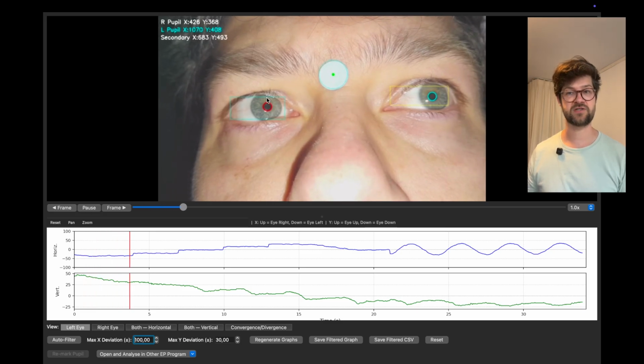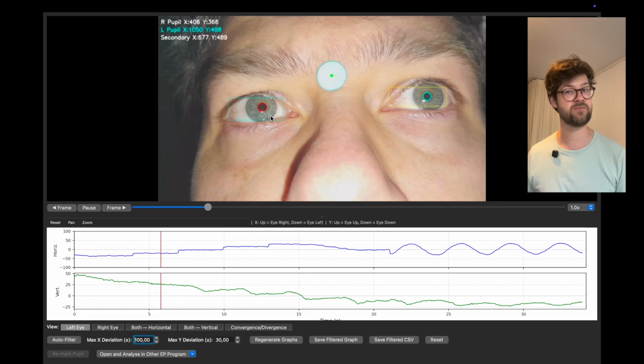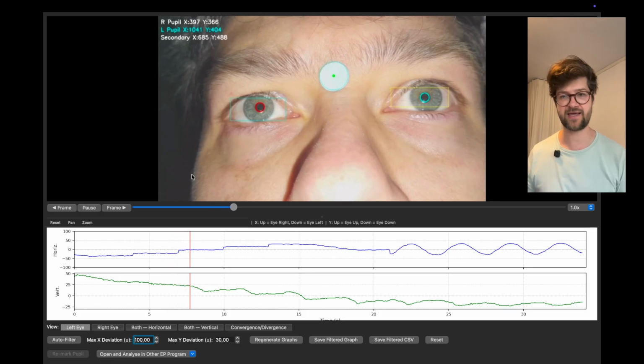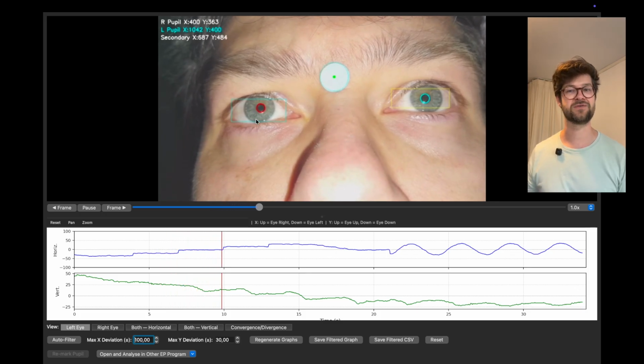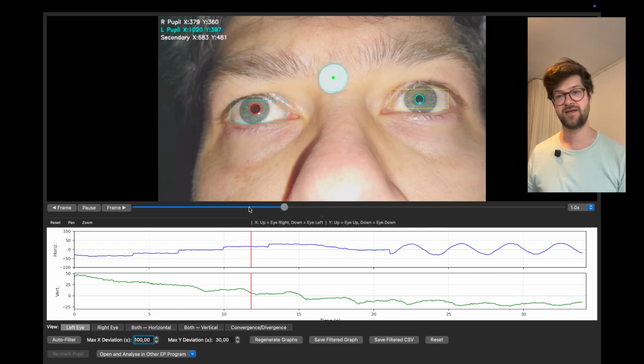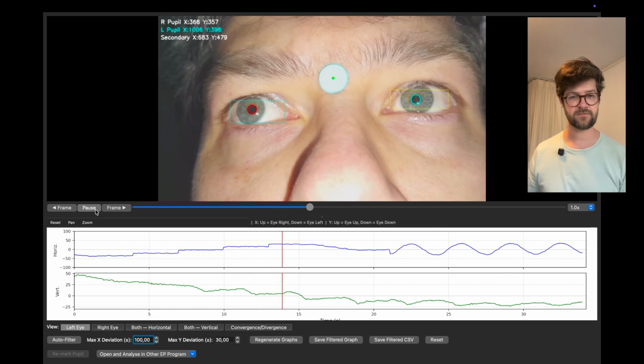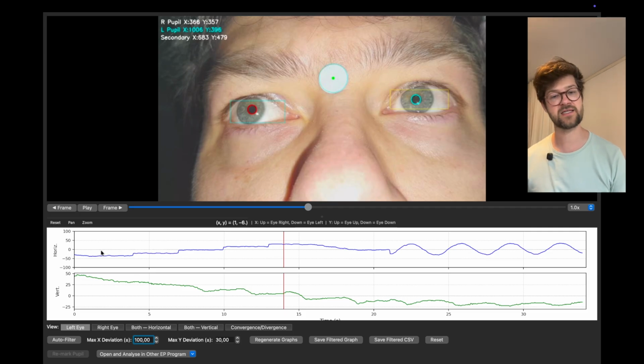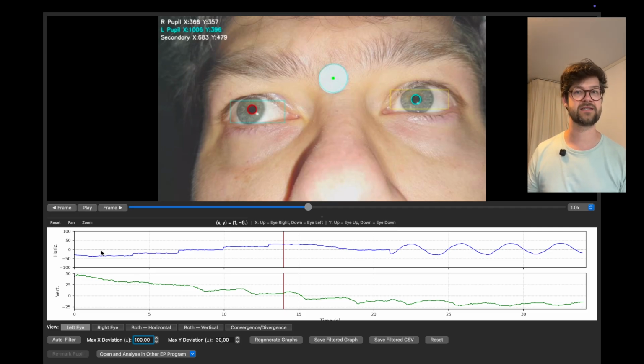So like I said, you want to make sure that it's tracking properly, that it is actually tracking what it says it's tracking, and this can be useful as well to compare to your graphs and to show to test subjects. Underneath the video and underneath the playback controls, you then have the graph and the graph controls. So start with the graph itself. It defaults to start with two graphs, the horizontal deviation and the vertical deviation.